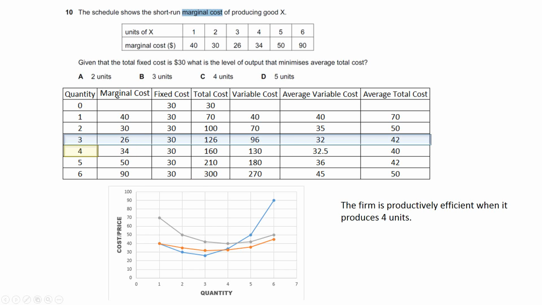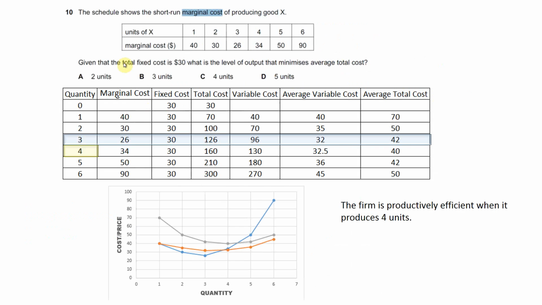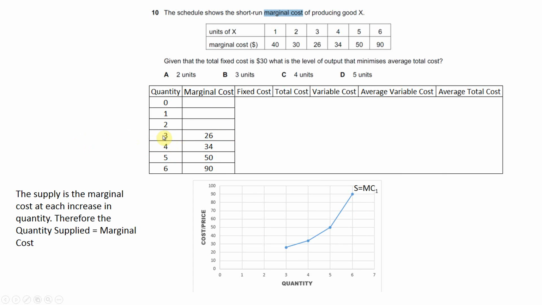So in the final slide, what I do is I focus in on the marginal cost, where the average cost is minimized. If you remember from the last slide, the average variable cost is minimized at the quantity of 3, meaning that the firm will not produce 2, 1, or 0. So if I go to the next slide again, the firm doesn't produce these units, so I erase them. I erase all the other information, and I'm left with the marginal cost units that are at 3 or above. So this is the situation.